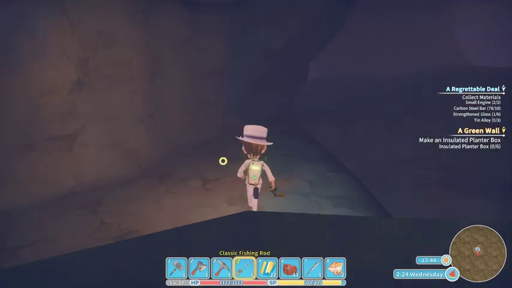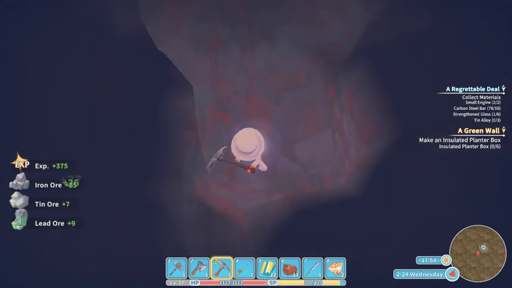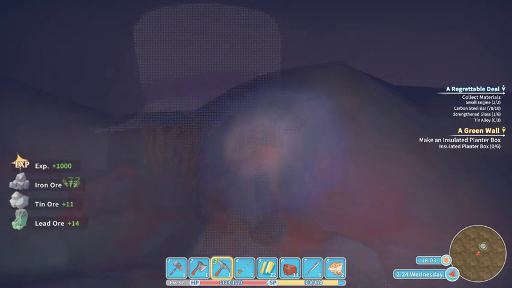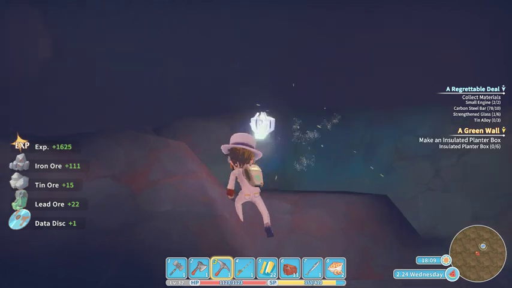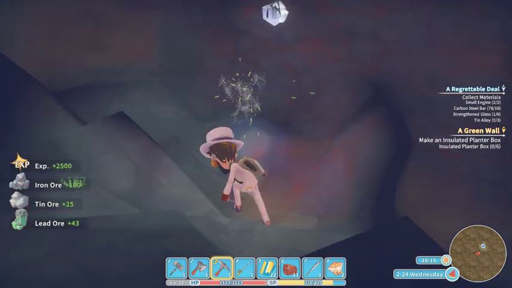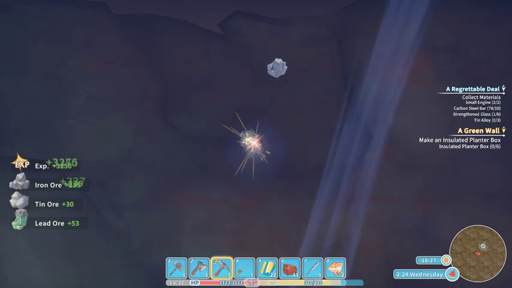So we'll go ahead and mine out some iron here. Just going to mine straight down until we're no longer in the iron. It wasn't deep enough, so we changed our strategy. Getting a few data disks. It's pretty random how quickly you get them. Sometimes it rains and sometimes it really doesn't.